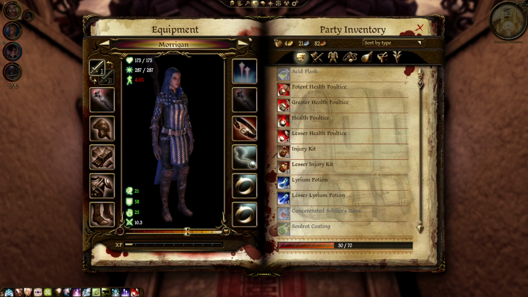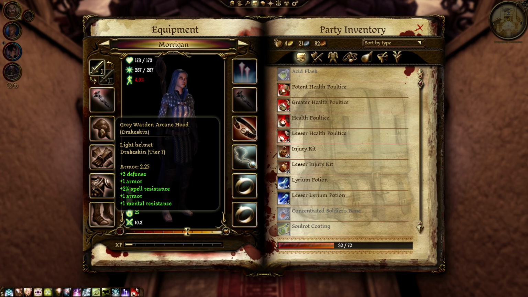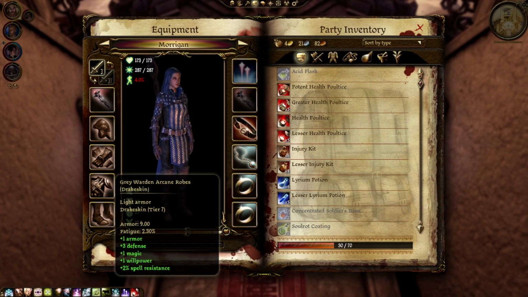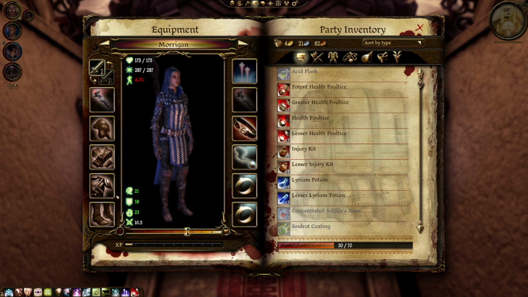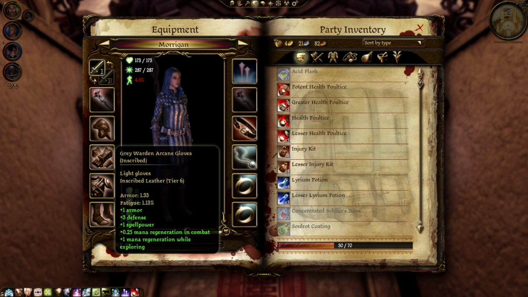And then obviously the last person I bought for was Morgan. I tried to bump up Morgan as best as I could, so she's got a tier 7 arcane hood now, rather than a tier 6. She's got tier 7 Grey Warden arcane robes. I wanted to keep her in her original outfit, but at the end of the day, she needs an armor boost. This gives her a huge armor boost, but only drops the magic plus 1, so it made sense. And then I bought her tier 7 arcane boots as well. All she really needs now is tier 7 arcane gloves and she's good to go.